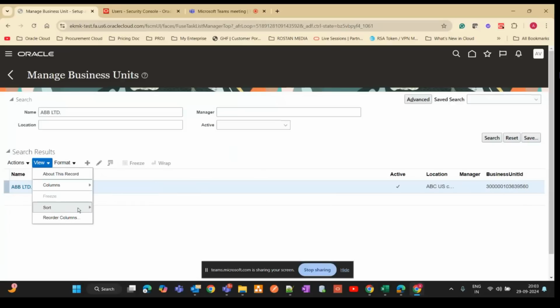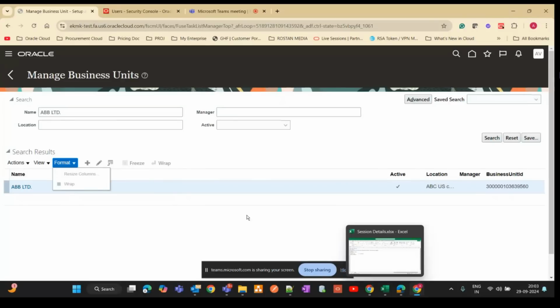Okay. Then sorting is also available. If you want to reorder any column, you can do that. These functionalities are available globally across modules. Then the format, wherever it is supported, like resizing the column, or wrap means it will open into the specific window.